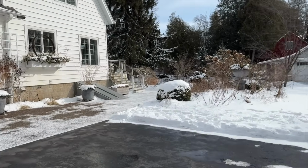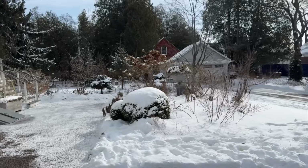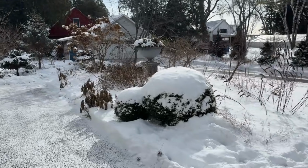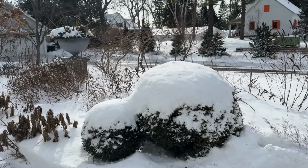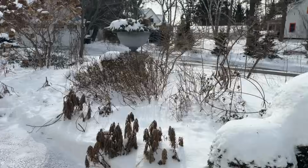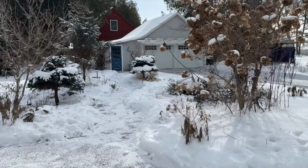Okay, so I don't worry about snow on top of the boxwoods because these boxwoods are very established, so they're strong. Unless we had like feet, I don't really worry about it. I figure it protects them a little bit and I leave it there because I'm not worried about these splaying open or anything.